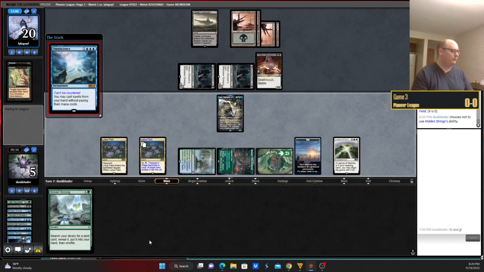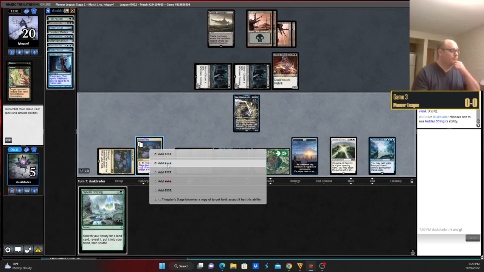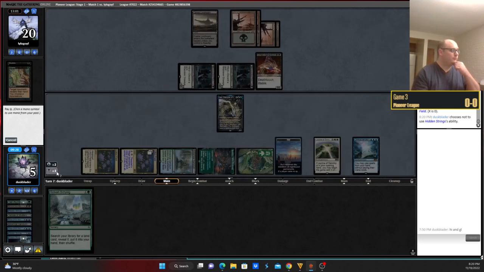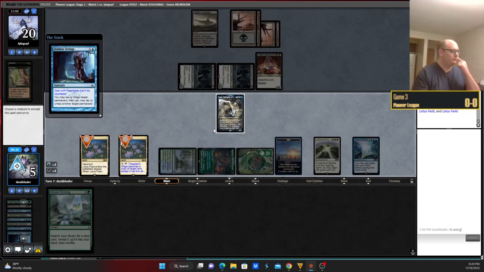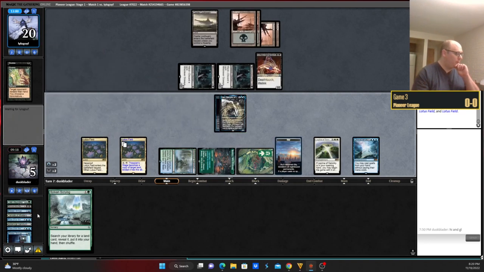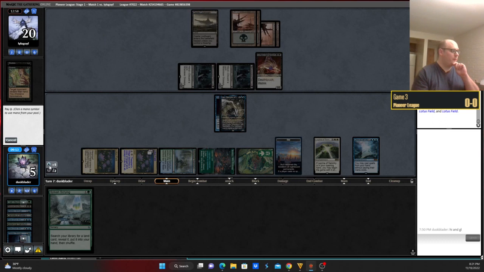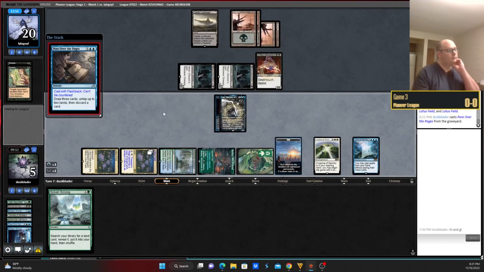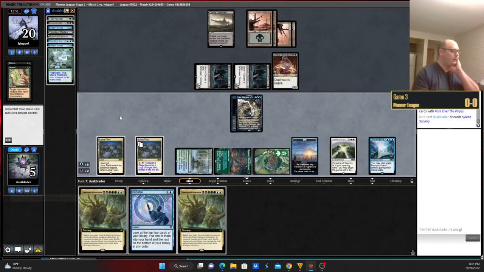cast Omniscience, now we just have an easy path to victory here. Attach it to that since it'll get exiled anyway. Cast Pour Over the Pages. Opponent is that.